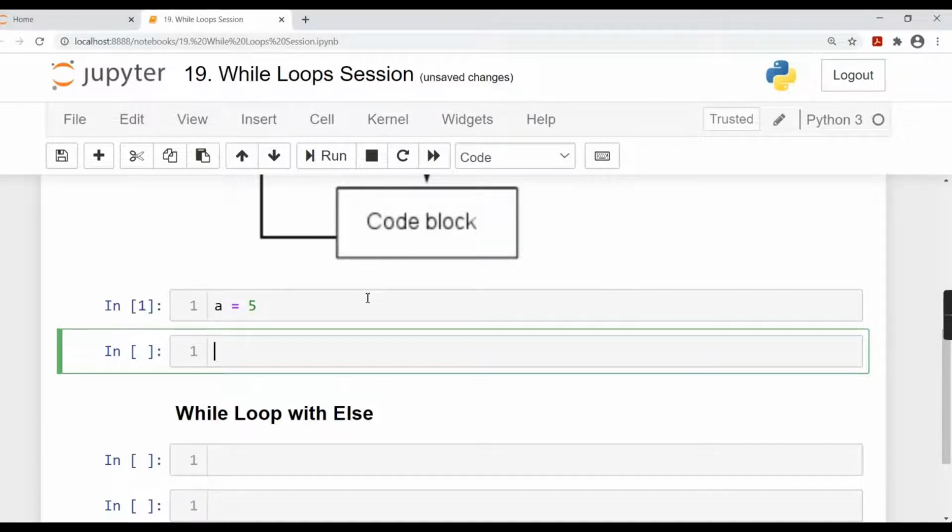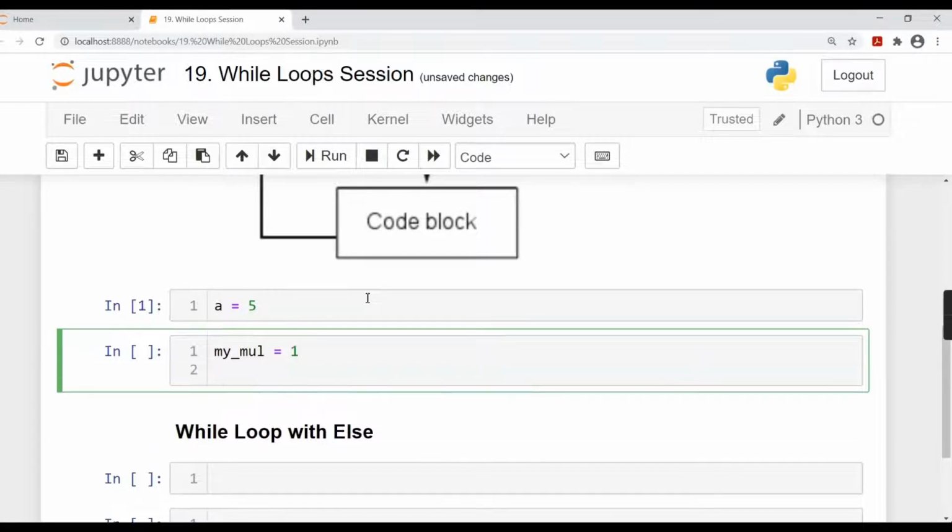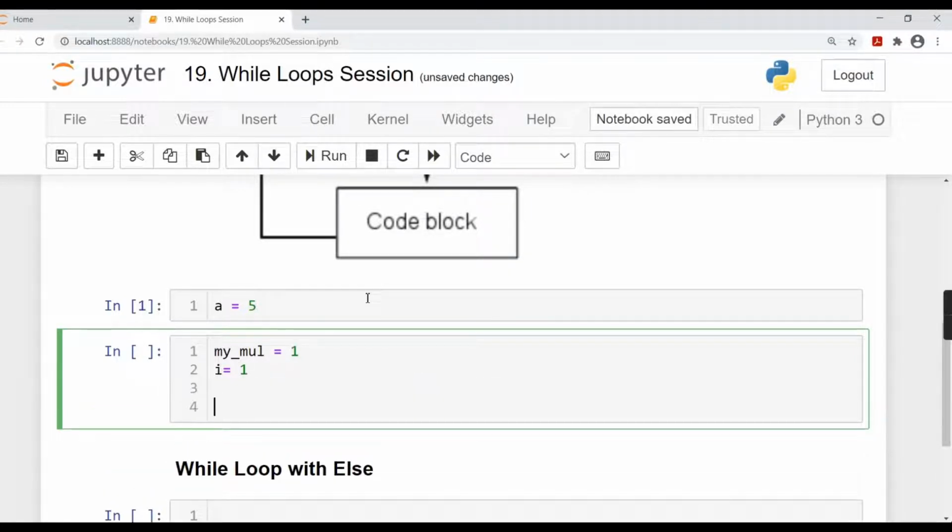So 5 factorial would simply mean 5 into 4 into 3 into 2 into 1, that is 120. So for creating a factorial using a while loop, the first thing that I would pass here is a dummy variable called, let's say, my_mul, and I give the value as 1. Similarly, initially I am giving the value of I as 1. So these are two variables that we are going to use to create the factorial.